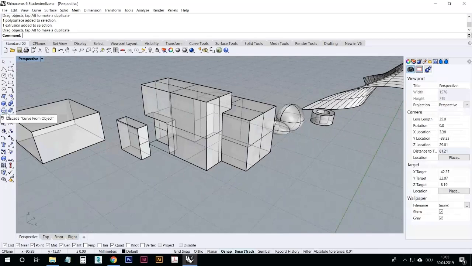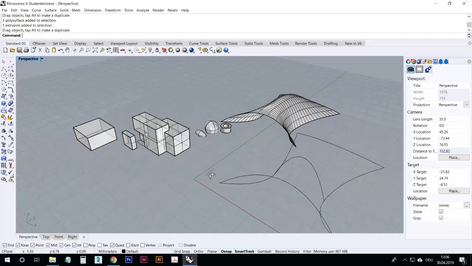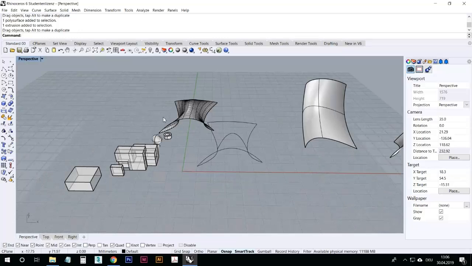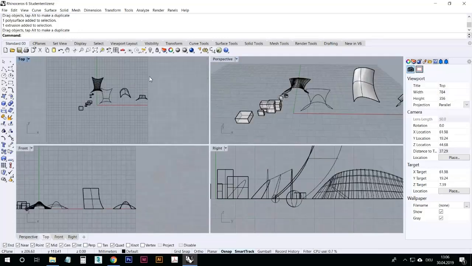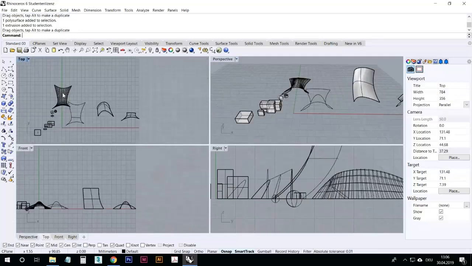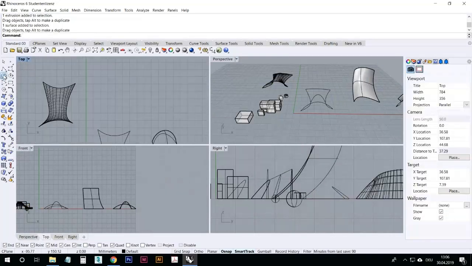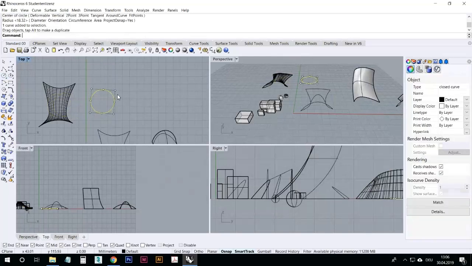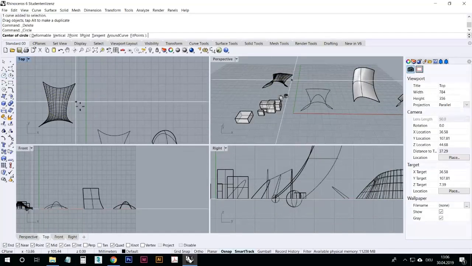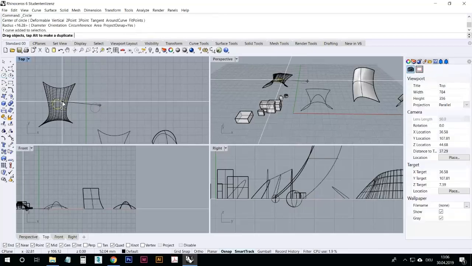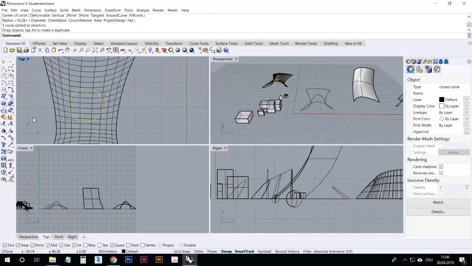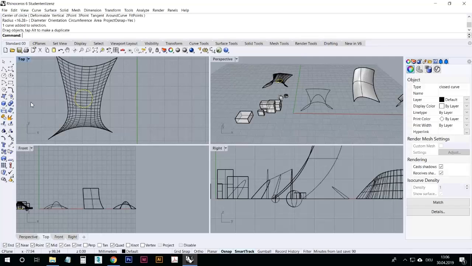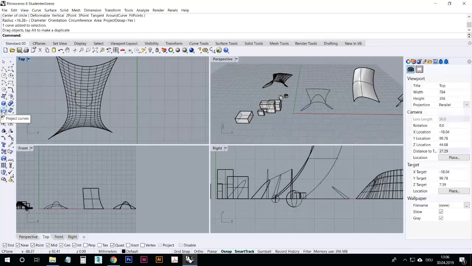Yes, and then we also have something called curve from object. You can project curves onto shapes. For example, if I draw something in the top view here, let's say I make a circle like this, and I move it. Well, I want to move it on top of this. So a little smaller circle, I move it where I want to have it, and then I can go to project and click there, project curves.